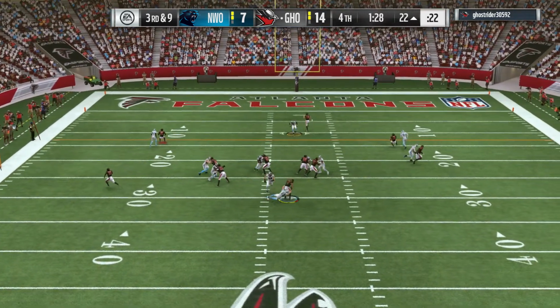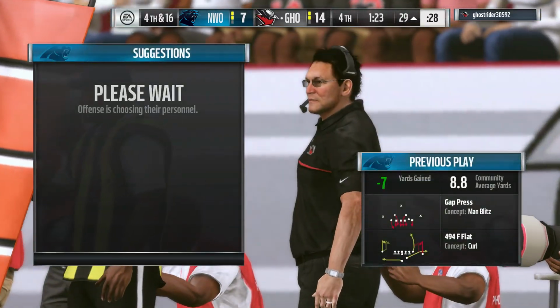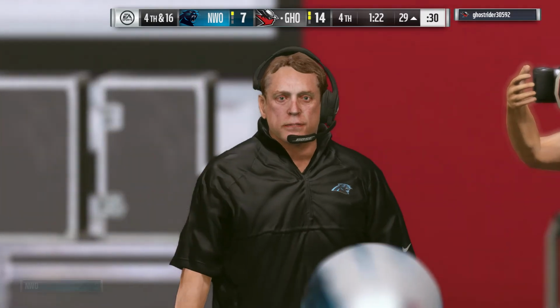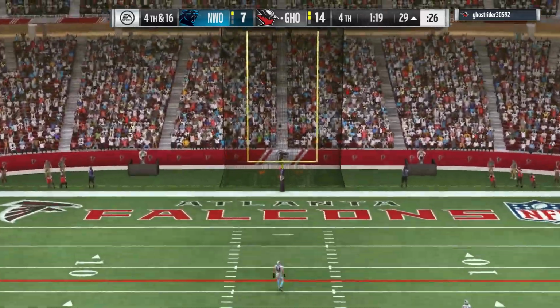Kaepernick to throw. And he can't get a throw away. He's taken down. They overload him that time with a safety blitz, and he winds up being dropped for a loss of 7. The Panthers are going to take another timeout. That'll be their second, so 1 more chance to stop the clock here, and we'll be back.